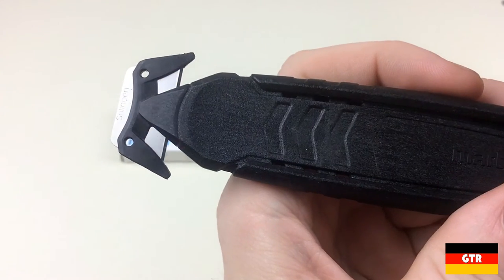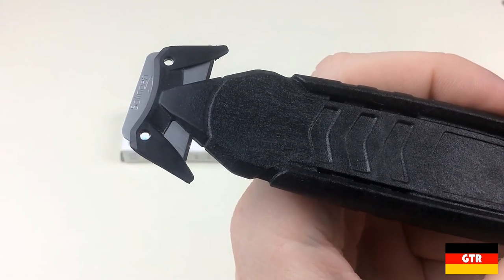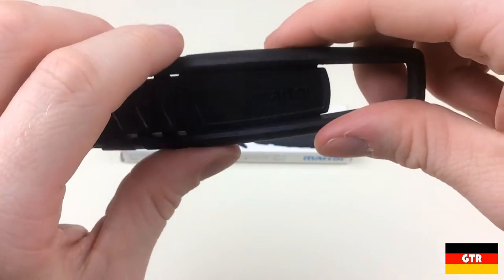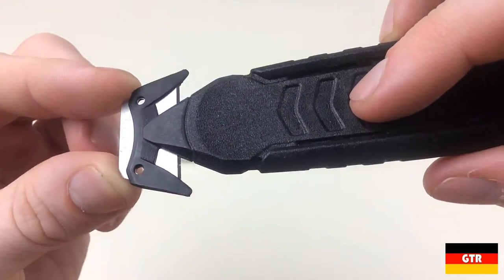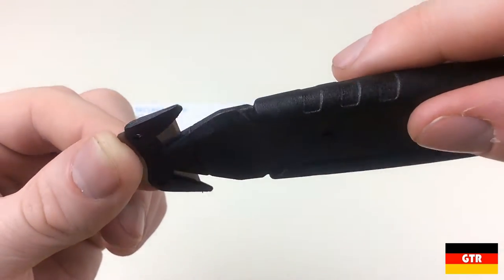First, taking a look at the CQMAX 150, it came in a plastic bag which I have since discarded. It has an injection molded handle with a very strong glass reinforced plastic. The blade looks to be heat sealed into the plastic via the two holes in the blade. This blade is not designed to be replaceable — once the blade becomes dull, the entire knife will be disposed of.